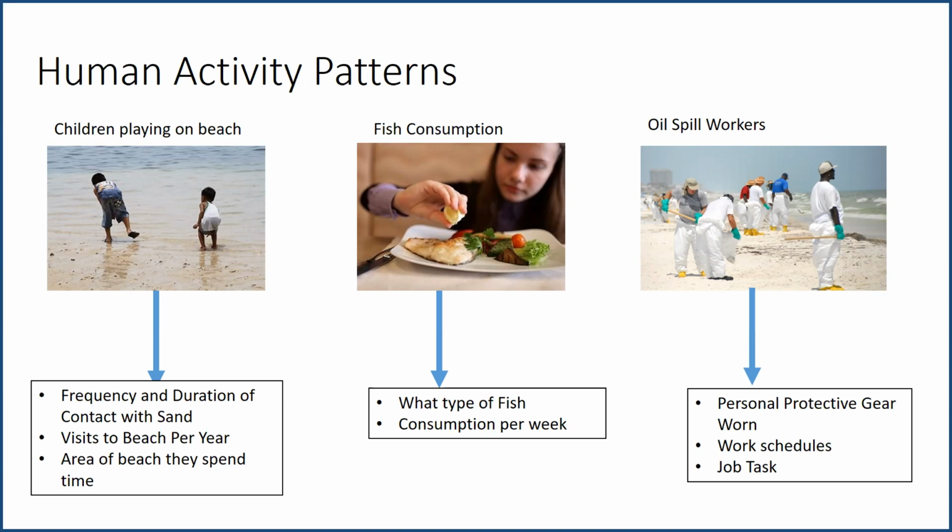The types of activity patterns needed include, but are not limited to, contact duration and frequency with sand and beach water, visits to the beach, consumption patterns, hygiene activities, and even work schedules. We can obtain some of this information from existing databases, but other types of information, such as children's dermal contact with sand and number of visits to the beach during winter or summer months, may not exist. This then means we have to collect this information through surveys, recall diaries, or even through innovative techniques, such as videotaping and video translation. We can also use the literature for existing and relevant data.